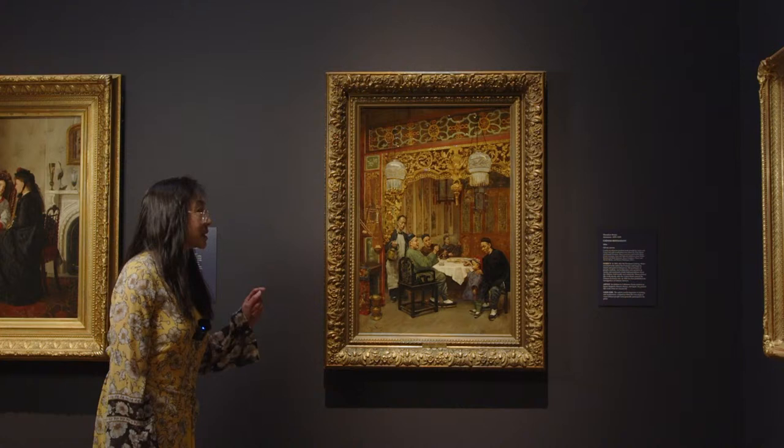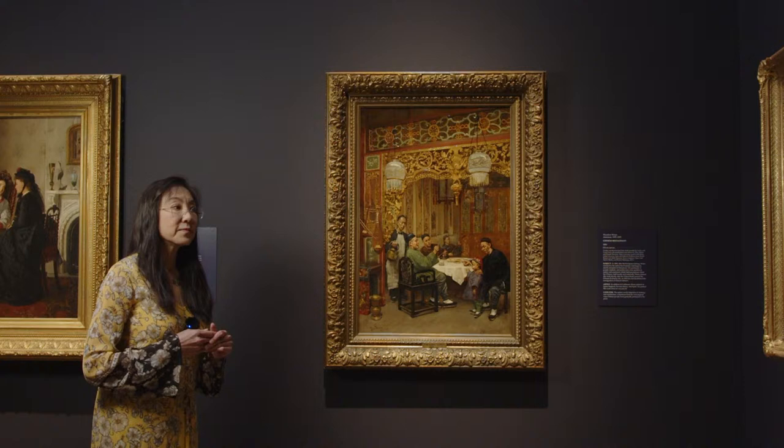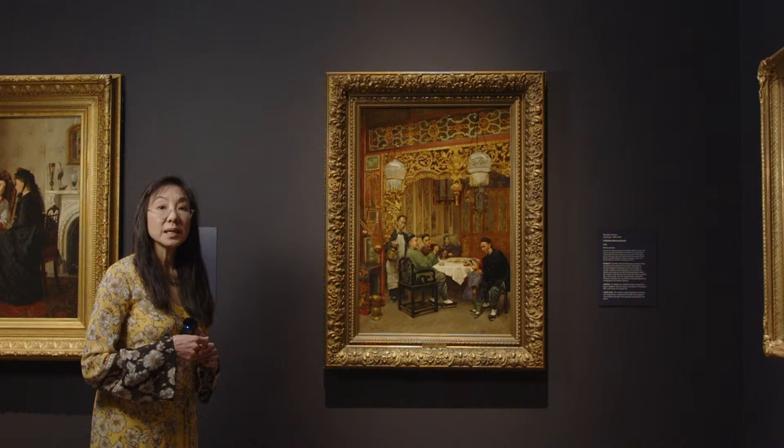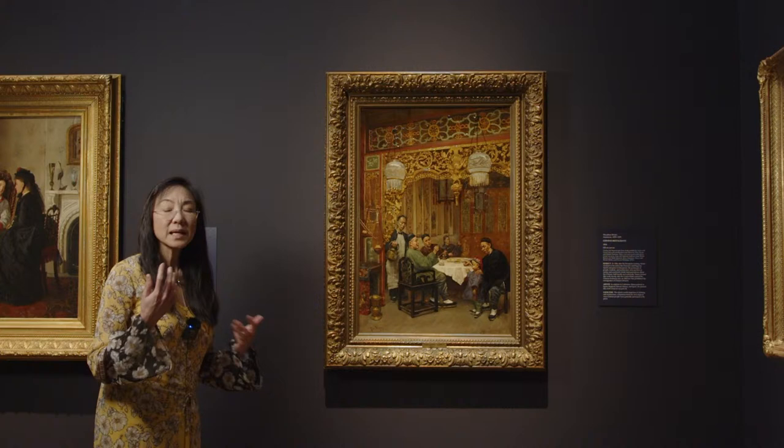The date, 1884, is unusual to me. That's what caught my eye when I saw this painting, because right around this time was a very hostile time for Chinese people. And that led to the 1882 Chinese Exclusion Act, which kept out Chinese people for more than half a century. So with that hostility, in the newspapers, what you would see were these grotesque caricatures of the Chinese. And we have one to show right here. They're seen as pests and marauders and not quite human.